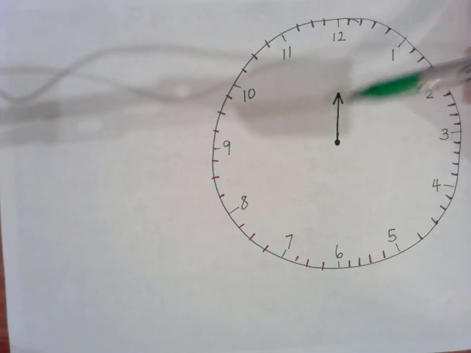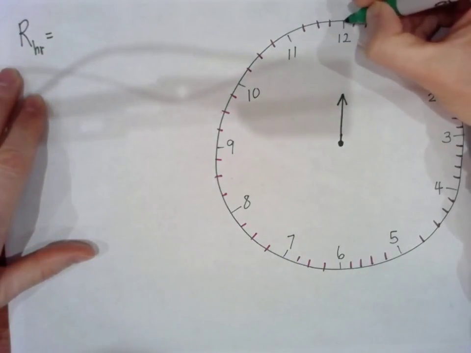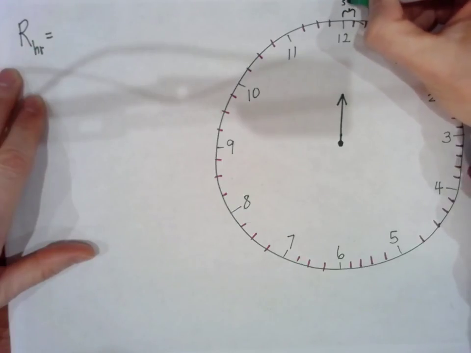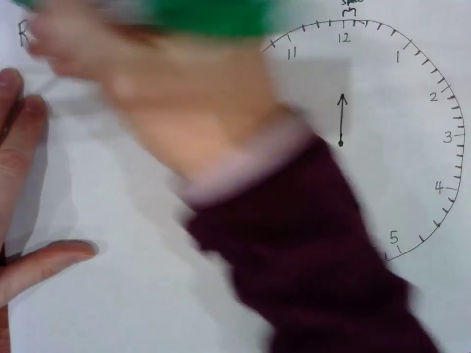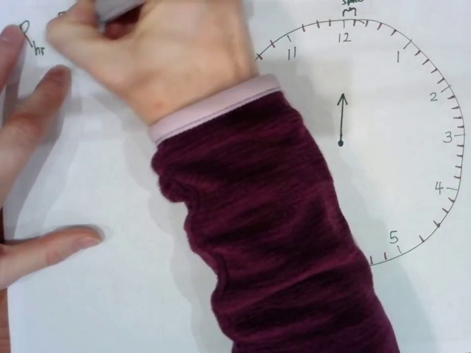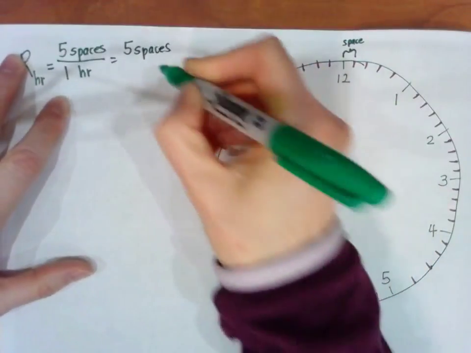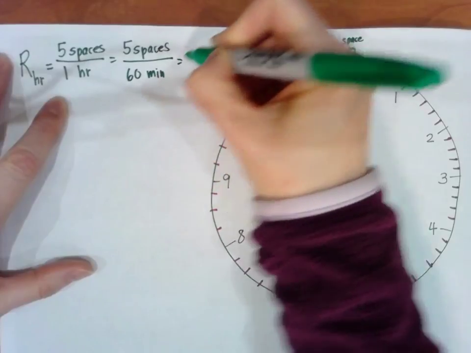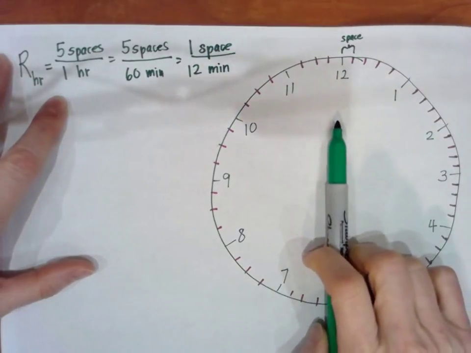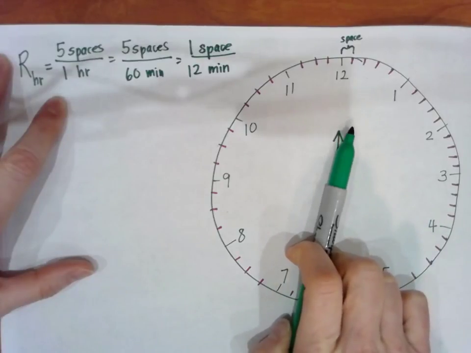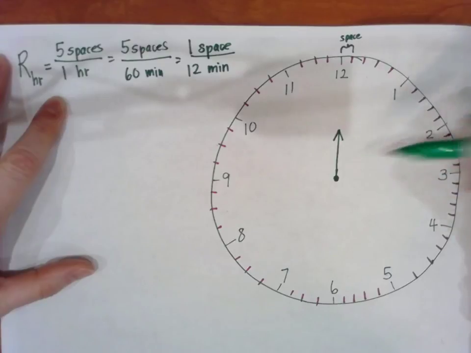So if we think about the rate at which the hour hand is moving, and if we think of each one of these little tick marks here as being one space, it will move 1, 2, 3, 4, 5 spaces in 1 hour. Or let's think about that as being 5 spaces in 60 minutes. And if we reduce that, that would be 1 space every 12 minutes. Okay, so the hour hand, in 12 minutes it'll be there, 12 minutes later there, so it's moving kind of slowly, and after 60 minutes it'll be pointing over at the 1. And that's the rate at which that hour hand is moving.